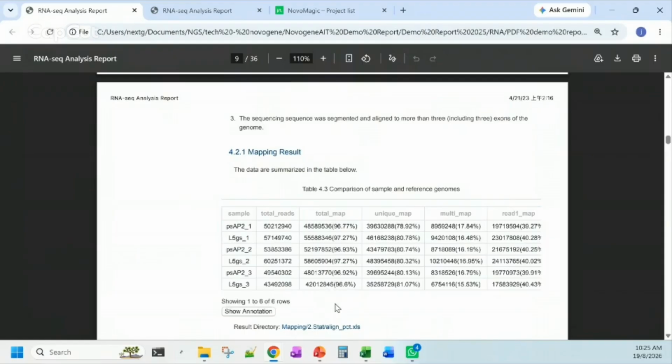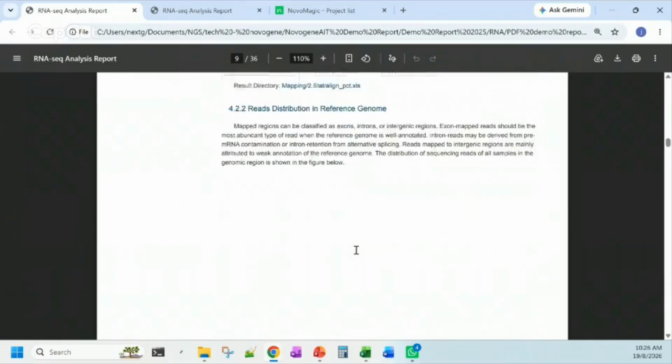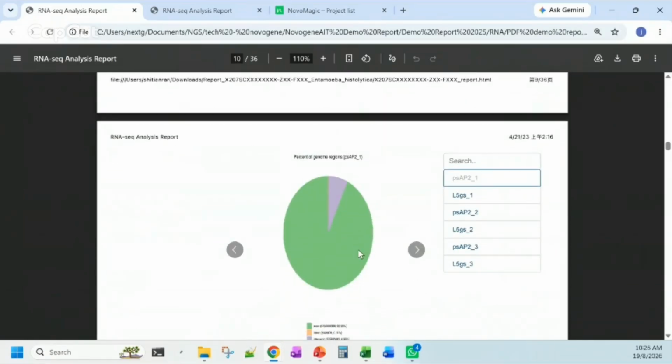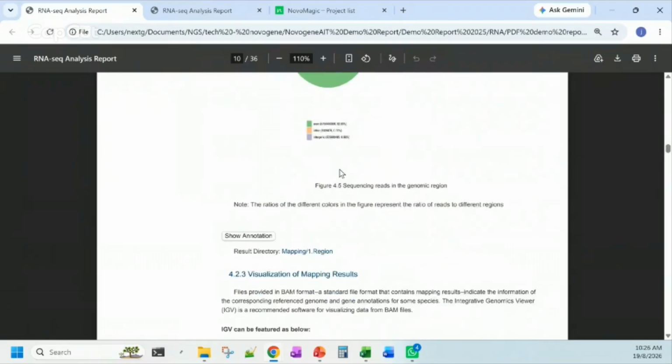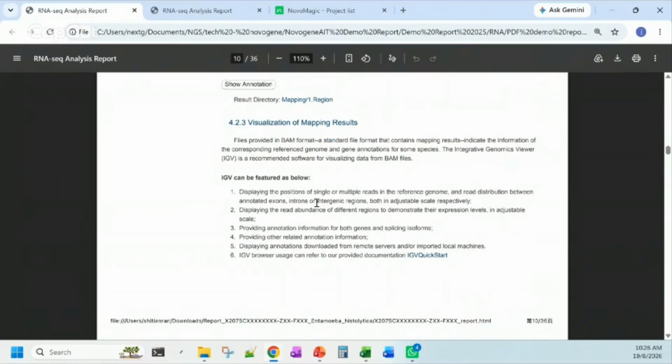In that case, users can also consider the de novo approach, if there is no good reference around for the samples. But if we are seeing more than 90%, or even more than 80%, most of the time it is going to be okay. It will also show how much data is mapped to the exon regions, or basically the gene regions, how much is mapped to the intronic regions, and how much to the intergenic regions. So that is a quick summary. If we want to really look into the alignments, we will need to look into the data files provided.